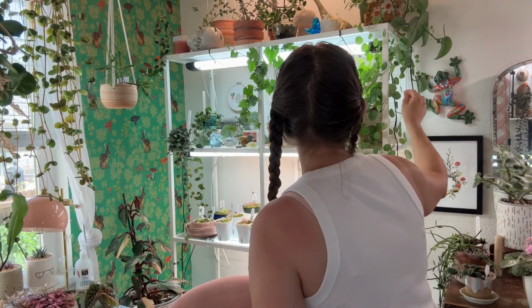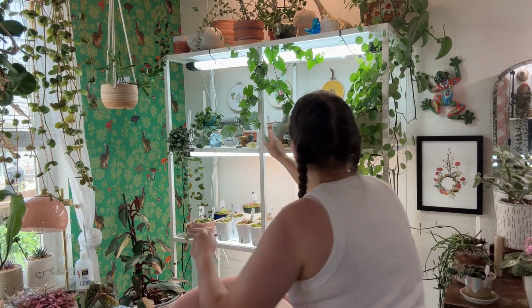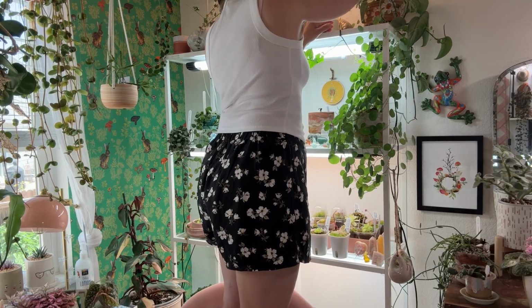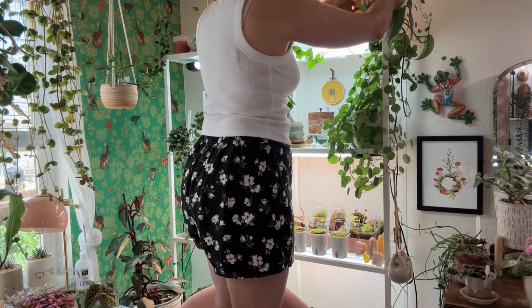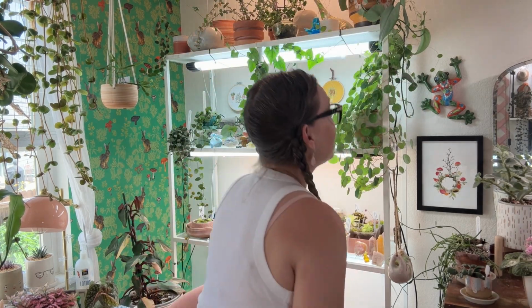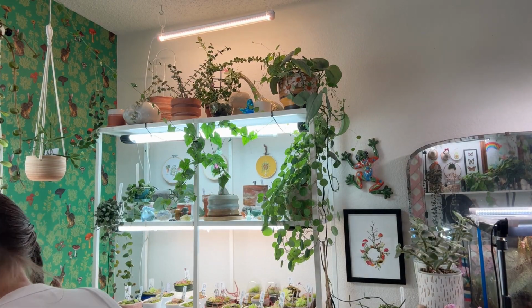Okay, this is going to be really difficult here because this is the, oh gosh, Stephania erecta caudex plant, and it is wrapped all throughout here. It's so ridiculous how it has twined itself around. I'm probably going to have to cut this because it has twined itself around, it's a Syngonium, I think. Can you see this? You see how it's all twined itself into that plant? It's pretty crazy. So I'm gonna do some chopping here.